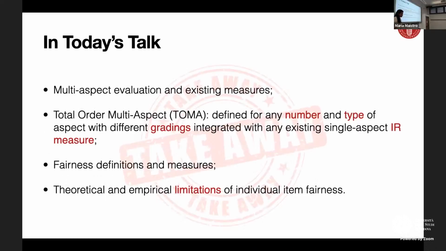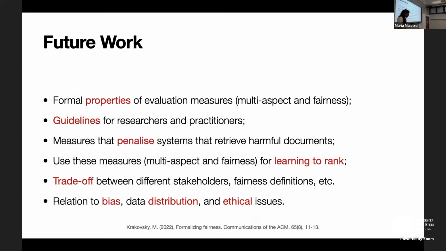And as a final conclusion about that, what we have seen today are two main topics. First one is how to measure when we have multiple dimensions, and the tone approach. And the second part was about fairness, and we had a look at some unfairness measures focused on individualized fairness and at the limitations they have.